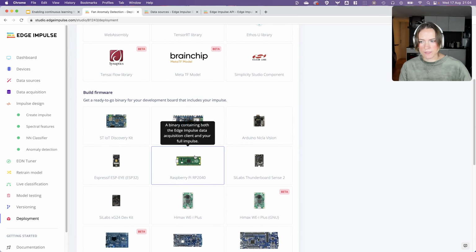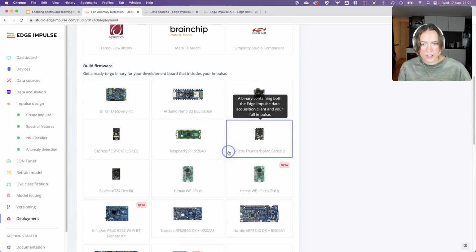Today, because we have chosen a Silicon Labs Thunderboard, I'm going to select this pre-built firmware and directly compile it and drag and drop it onto my board. I will then use the Edge Impulse CLI to start the embedded firmware application directly on my board and do some anomaly detection directly on the edge.